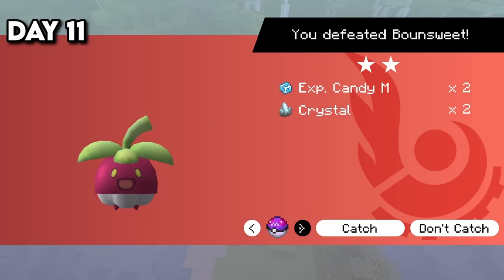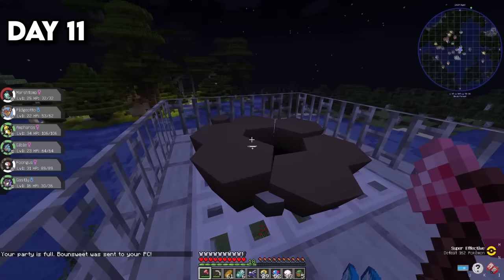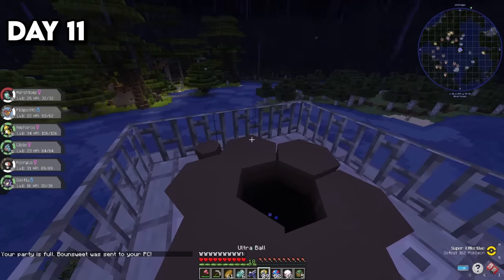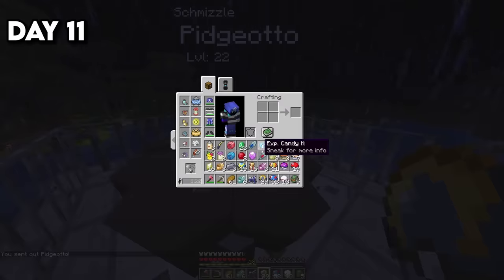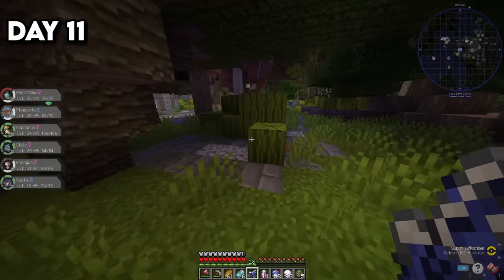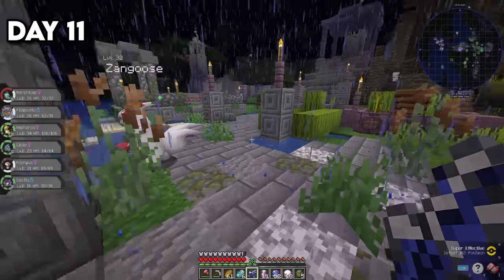Then we catch it with a regular Pokeball. Boom. You caught Bounce Suite. There we go. The XP is going to be used almost immediately on Pidgeot or Pidgeotto. Boom. Level 26 now. Okay, I guess I have not been here. We get to loot this place. Oh, whoa. Zangoose. That's pretty cool.